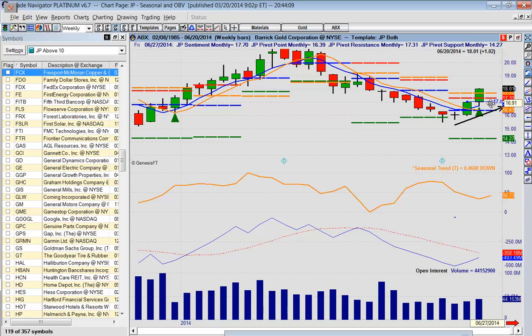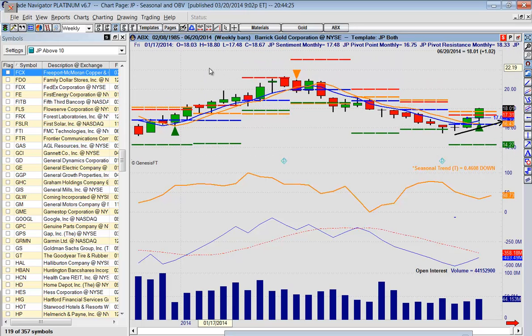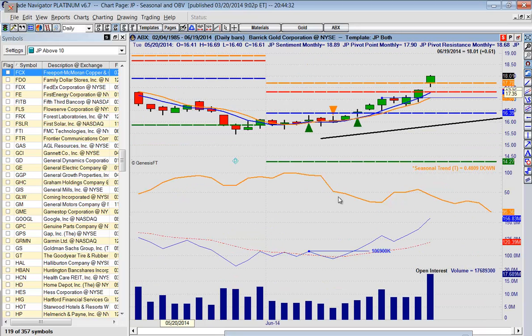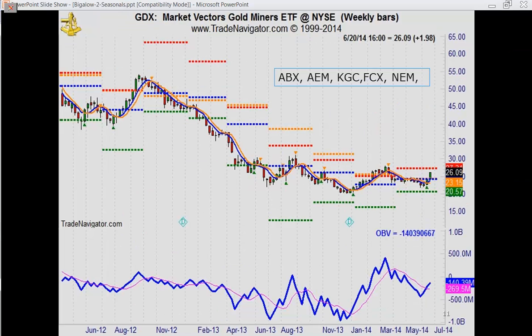If we pull back to 17 bucks, I mean that's a hefty percentage decline. But if it pulls back to 17, you're still making, in this grid, a higher low, and you're within the pivot support targets. So over time, the funny thing is that whether it's Barrick or any other of the gold mining stocks, you still have some pressure to the upside based on the volume analysis. So that's one of the things that hopefully you guys caught.